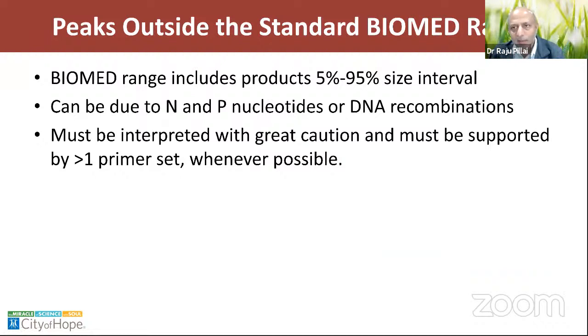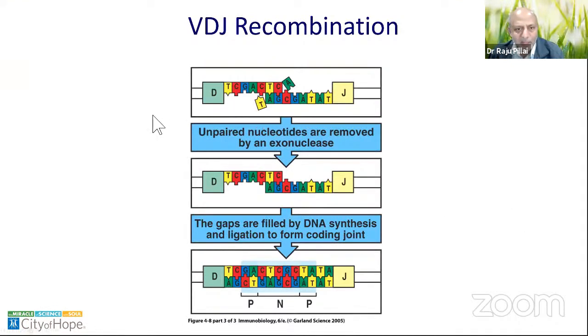One caveat to interpreting the IgH and Ig kappa is that sometimes the peaks go outside the range that is calculated, which is okay. You know, BIOMED range only includes 5 to 95%. So when we say FR1 is 310 to 360, that only captures about 5 to 95%. So slightly outside is okay. And the reason for that is when D and J join, the body has a mechanism to increase diversity by adding and deleting nucleotides while the DJ junction is made. So this is not a well-defined perfect junction. Every B cell adds a few nucleotides here and there. So sometimes the sizes can go beyond.